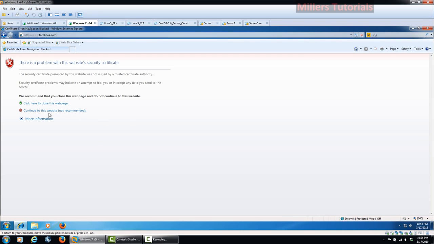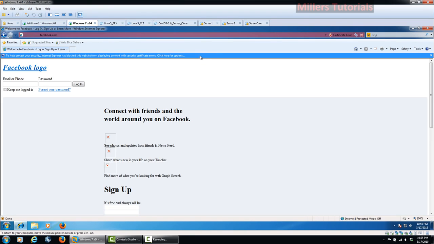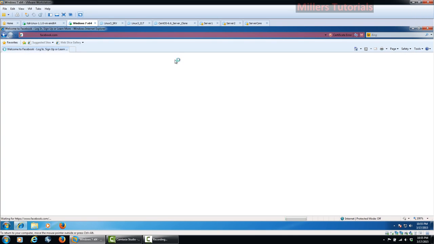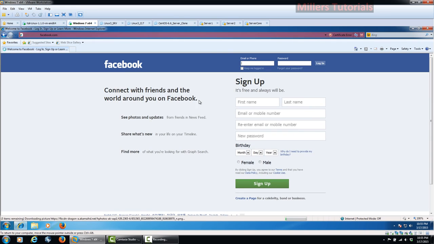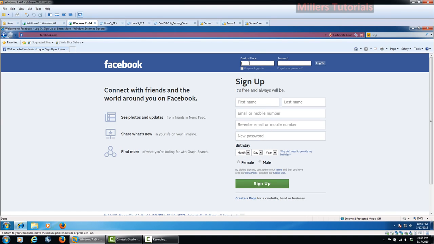If they get this all the time, more than likely, if they don't know what's going on, they may just say click continue to the website. Now this is what you're going to have to hope for. Now, Internet Explorer isn't normally the most secure browser, but in this situation, it's still giving the user quite a bit of havoc. So we also have to go ahead and click this and display blocked content so we can get the page to load regularly. If the user goes through all this problem and stuff like that, then we can harvest the credentials.